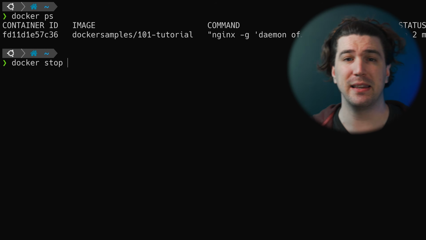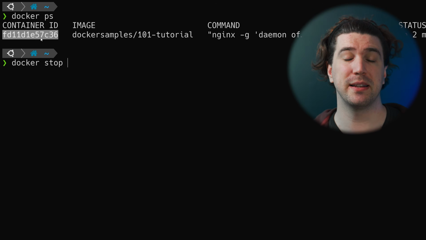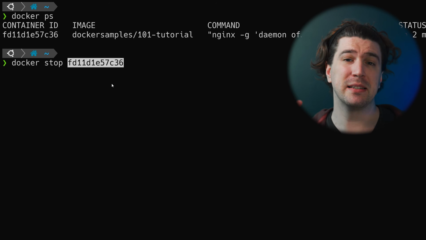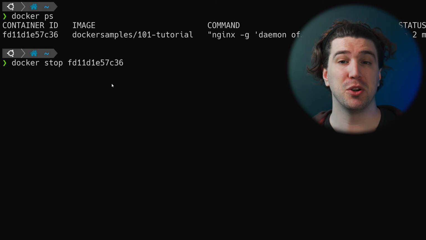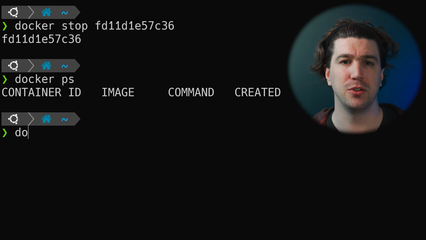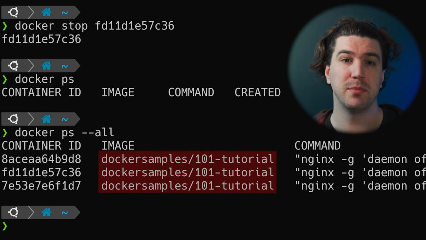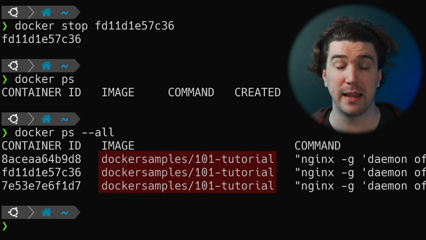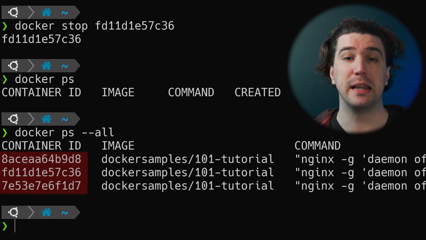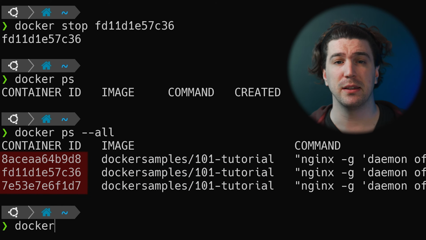Now this container ID is created for every single container that you run because you could run the same image multiple times. In fact, let's do that now. As you can see, I have 3 containers running, all of the same container name or container image. They all have a unique ID that I can reference uniquely and remove. How would I find this container ID that I'm talking about? Well, it's quite simple. All you have to do is run docker ps and it's going to list the container IDs for you.